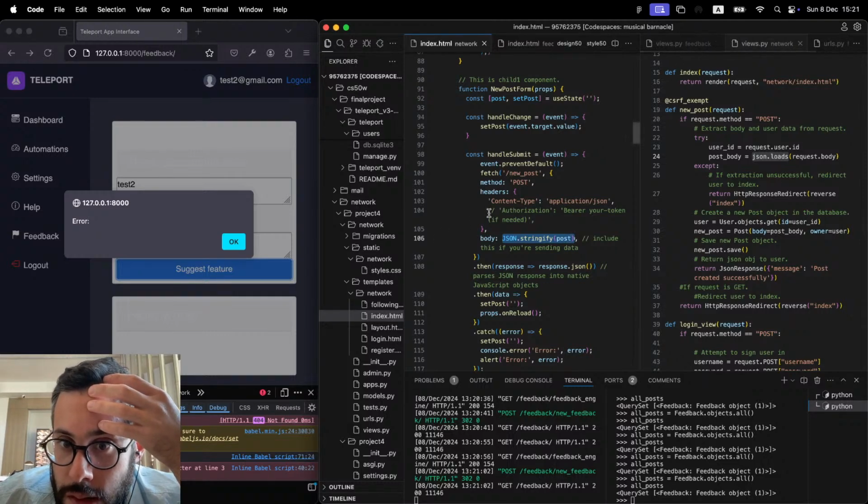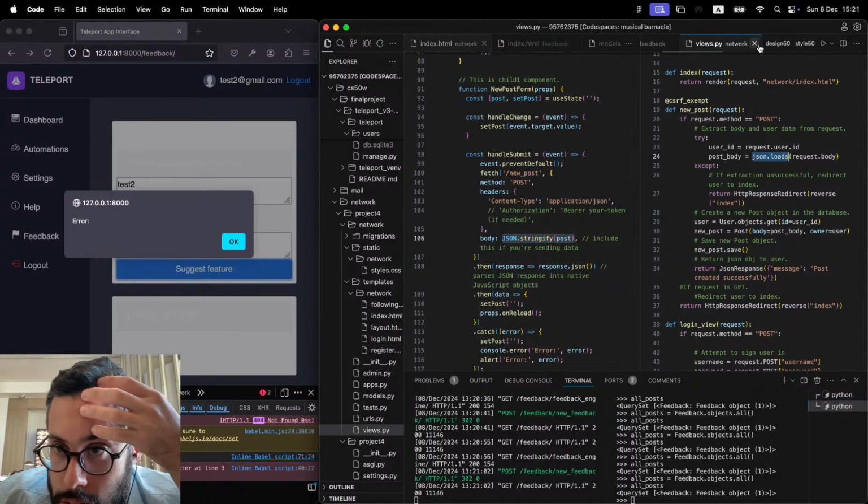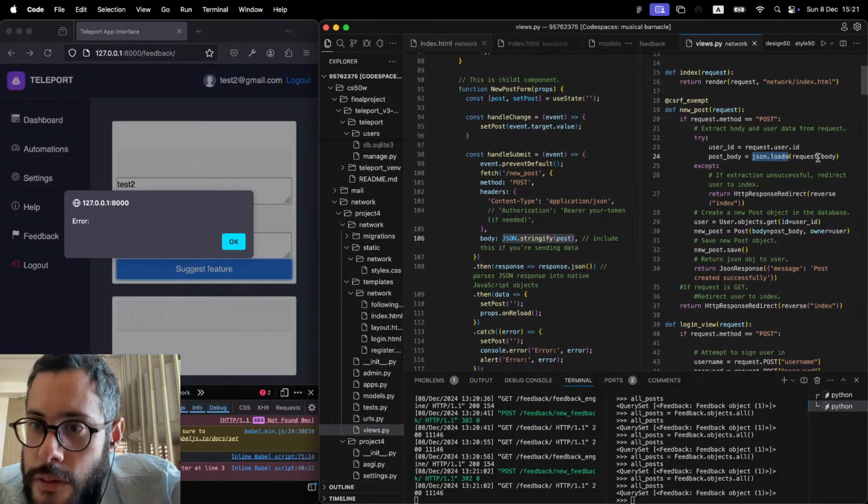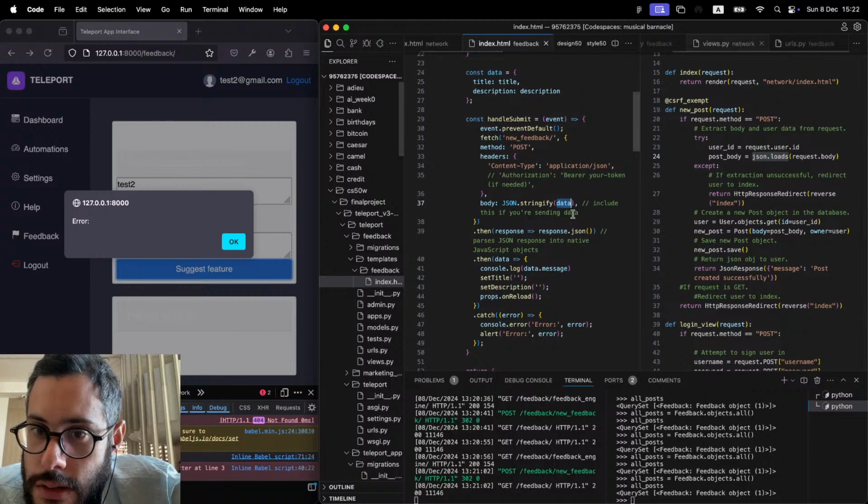So basically the body is an envelope, and in my server I am opening that envelope, JSON loads, for the body, which gives me a string in that case. Over here, this data is not a string, it's a dictionary.